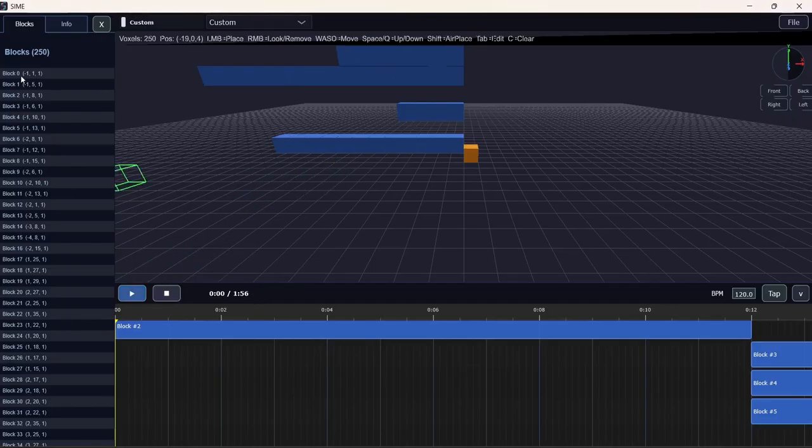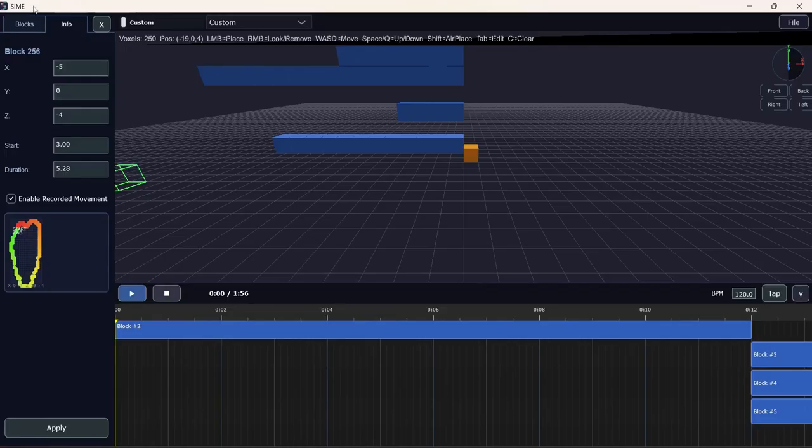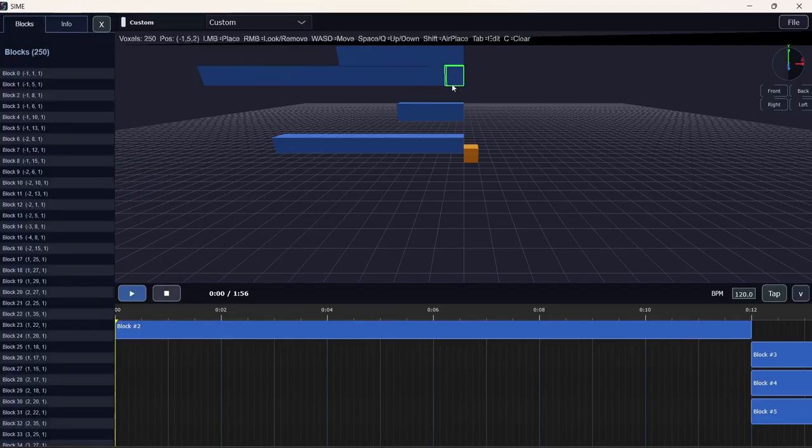But basically, here you can see all the blocks. So a bunch of different blocks here. You can see info on the blocks and so on. I already explained the gizmo here, and then you can see beats per minute. And these are all custom blocks. Or this is a selection that I have, but these are piano blocks. Sorry, piano is blue.